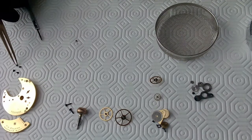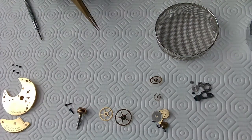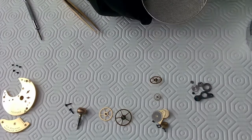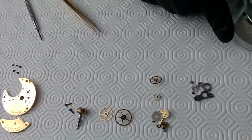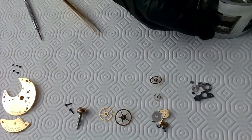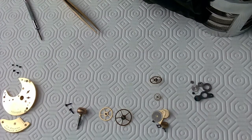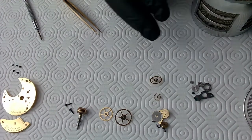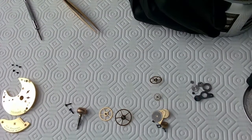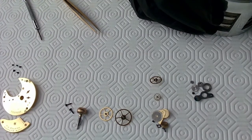So anyway, the guy didn't clean the watch, and I started getting curious. And I was like, okay, this thing is still running fast, which means it's dirty usually. And what did he do other than put his name on it? He actually put his name on the inside of the case back after I went to the store to pick it up. So I think I got ripped off there. And he said he forgot to take photos, because he usually took photos of the watch disassembled, and he forgot, in quotes, to take photos, which means he didn't take photos. That's a double quote. That's sarcasm in the world of quotes.